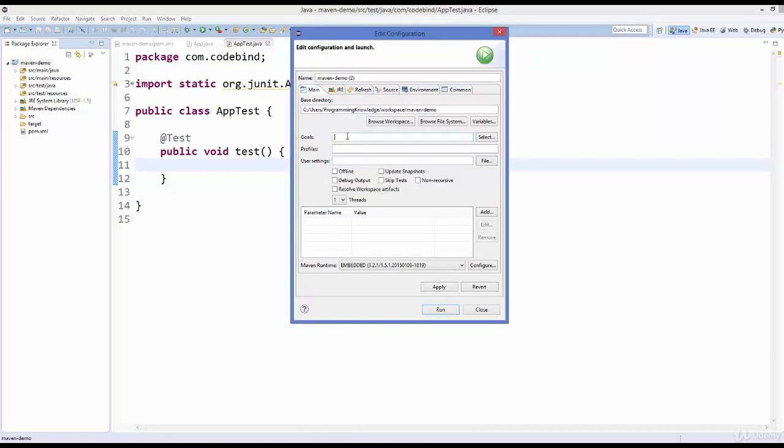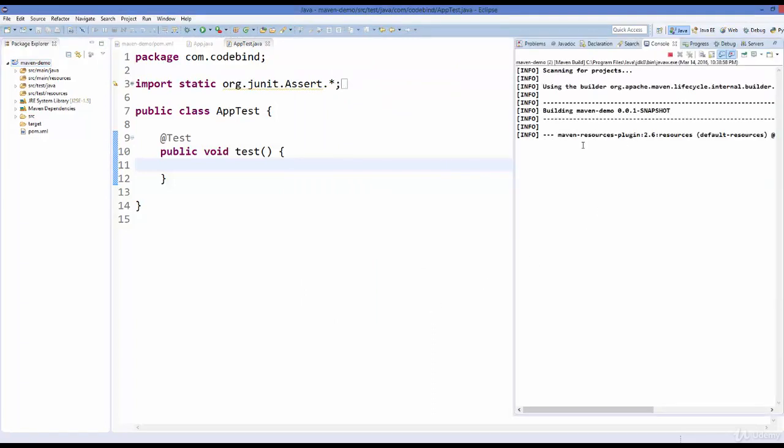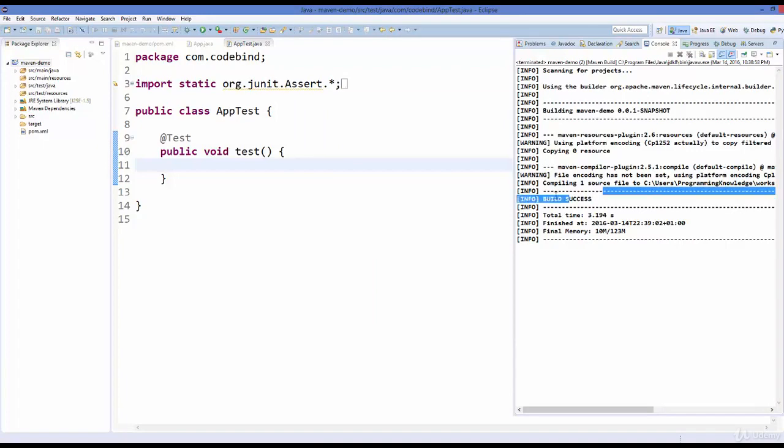So in the goals, I'm just going to write compile. This compile command is going to compile my source files and create class files for them. So let's run it. And once our command has run successfully, you can see build success here.